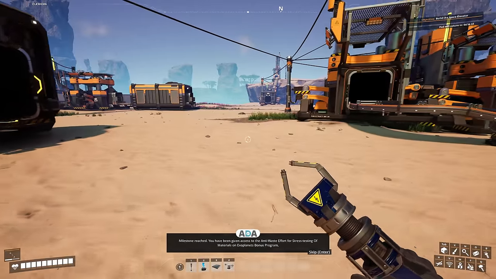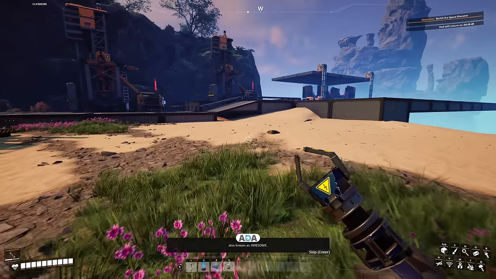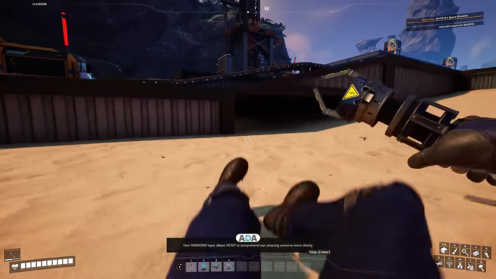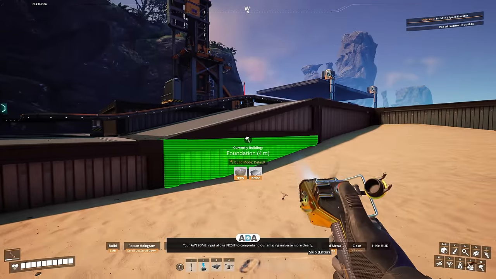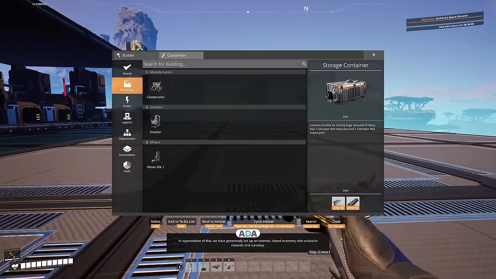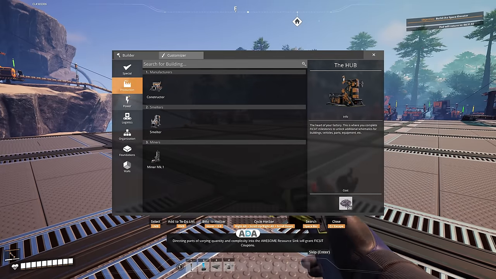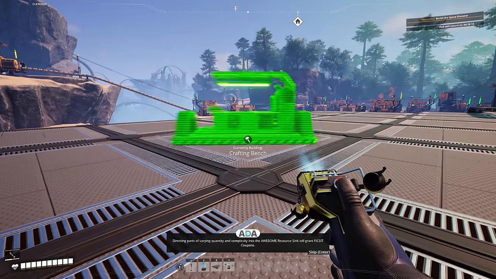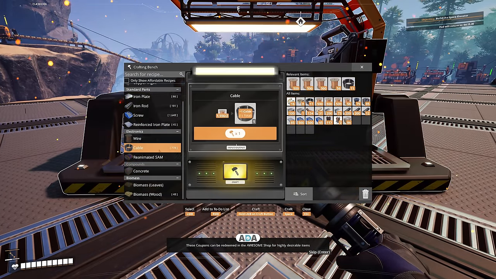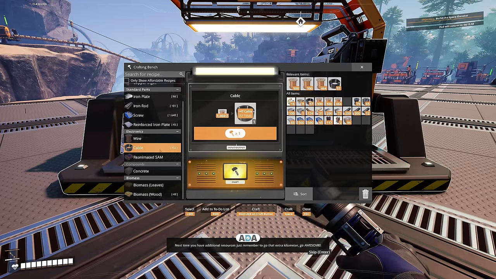Milestone reached. You have been given access to the anti-waste effort for stress testing of materials on Exoplanet's bonus program, also known as AWESOME. Your awesome input allows Fixit to comprehend our amazing universe more clearly. In appreciation of this, we have generously set up an internal, closed economy with exclusive rewards and currency. Directing parts of varying quantity and complexity into the awesome resource sink will grant fix-it coupons. These coupons can be redeemed in the awesome shop for highly desirable items such as new foundations, walls, factory attachments, cosmetics, parts, and more. Next time you have additional resources, just remember to go that extra kilometer.